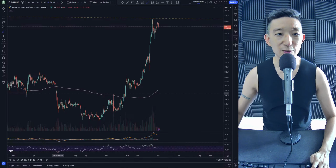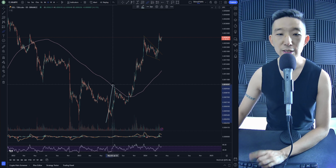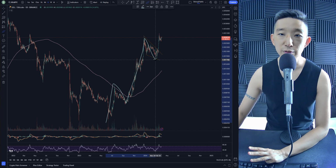Next will be Solana. Sol against BTC. Here we are for Solana. Anything for Sol BTC? No. Is this bearish? No. More upside? Yeah. How much more? Okay. If this whole thing's a wave 1, this whole thing's a wave 2. Up for a wave 3, down for a wave 4. We are in the midst of a wave 5, more likely than not, right?